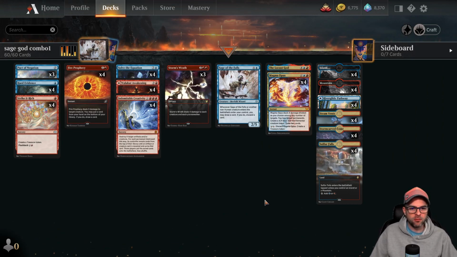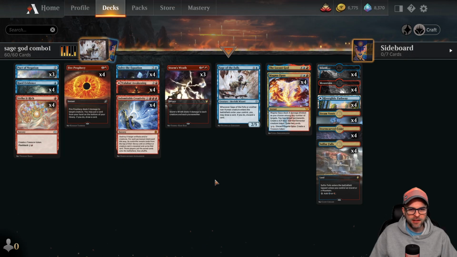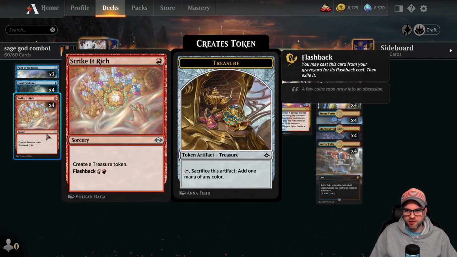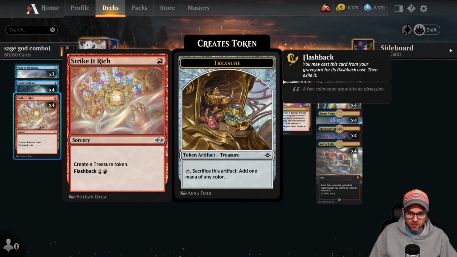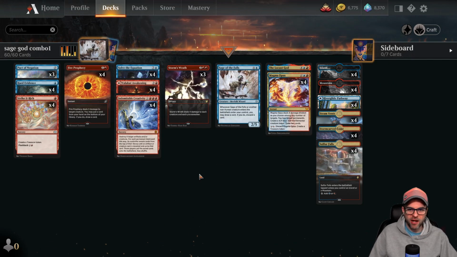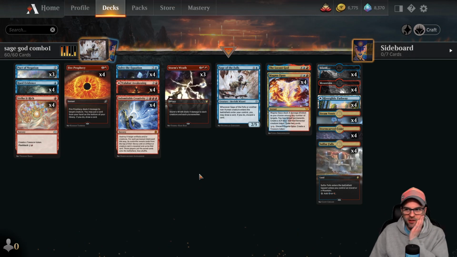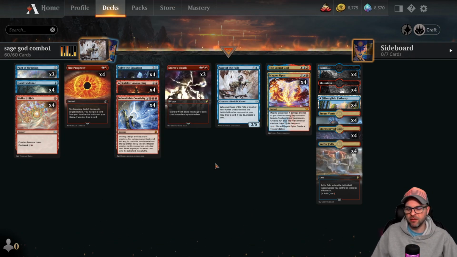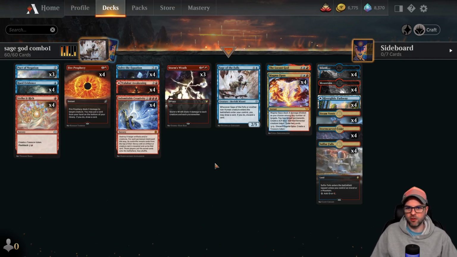I've been really surprised with how powerful it is, and it's a scary deck to play against as well, because you don't know what your opponent has, but you can see all of this material on the board, the treasure tokens, the crabs, and in the back of your mind, you're always worrying. It's like, oh God, they're going to get the Indomitable Creativity and they're going to go off and kill me. And hopefully that is what goes on.